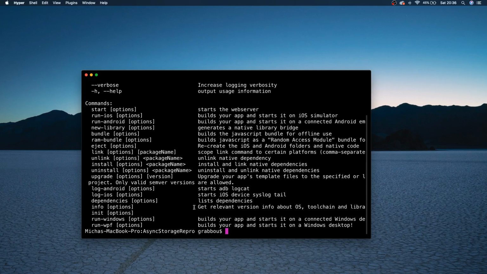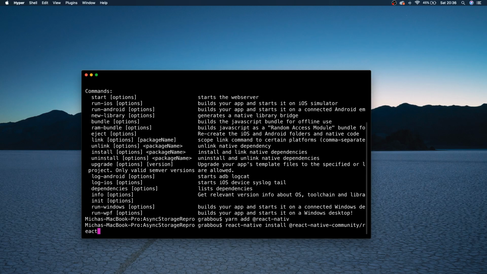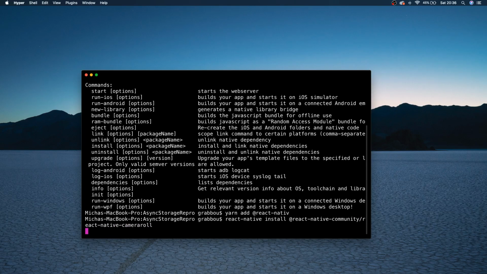Right. So right now, if you want to add a third-party package, let's say this camera roll, I hope it's actually released. Yes, you have to run yarn add React Native. Actually, you can do React Native install React Native community, React Native camera roll.